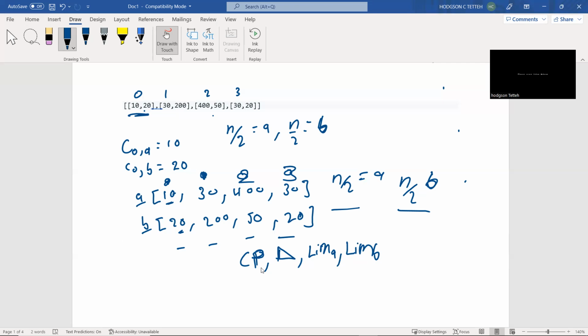You have to choose a specific amount of people to send to A, and if you pass that, you shouldn't be able to go forward. You shouldn't be able to send more than n over 2 people to city A, and so you have a limit state to bound that. It's very important. And what else? And the value, which is what we're minimizing, right? And so you have these long states to keep track of.